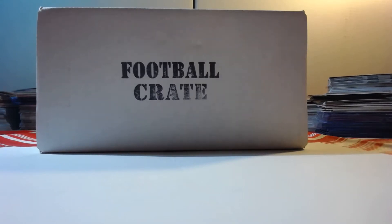What's up YouTube, Big Don here once again with another unboxing. The football crate is back, month number two. Didn't get the combo crate this time — didn't have enough money for it — decided to go football mainly because we're in football season. I've always loved 2014 Strata, which is a little spoiler for what's in this. I've already cut the tape, I have not looked inside yet, so let's see what's inside.